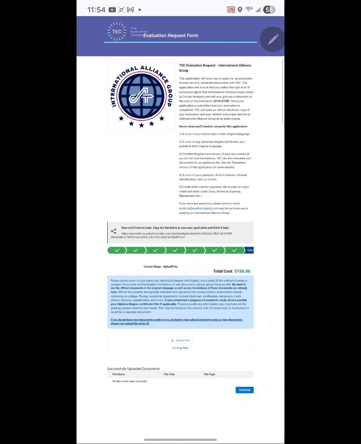If you went to college before going to the university for a top-up or additional studies, you can combine the two at the same fee. So for instance, you have a diploma in college in basic education and you have a degree at university. When you are doing your evaluation, you can put them together at the same cost, $150.